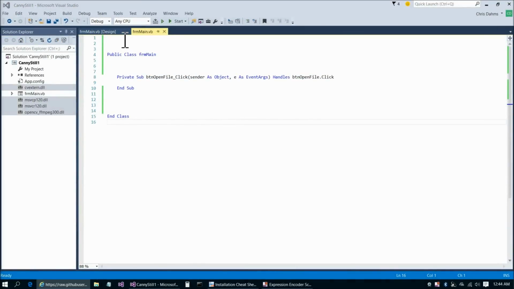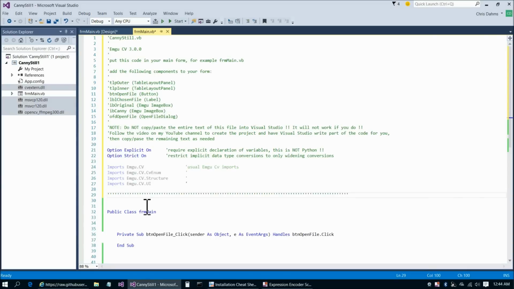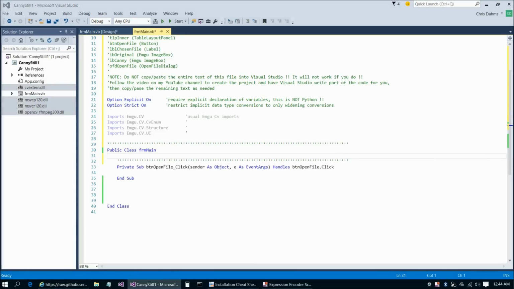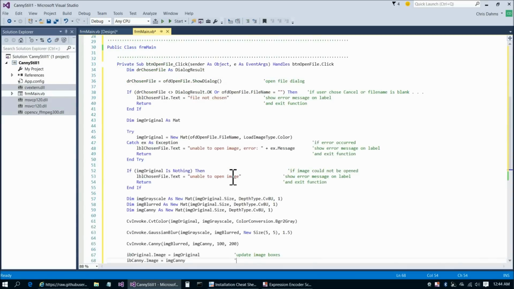Okay, there we go. So then we'll go ahead and paste in the top there. We don't need these blank lines. And then FRM main. Personally, I prefer putting these comment lines in here. Some people think it doesn't look as nice, but I think it makes it much easier to see where the functions begin and end. And then next we're going to copy and paste in the body of the button file click event here. There we go. And so we're going to put that right there.